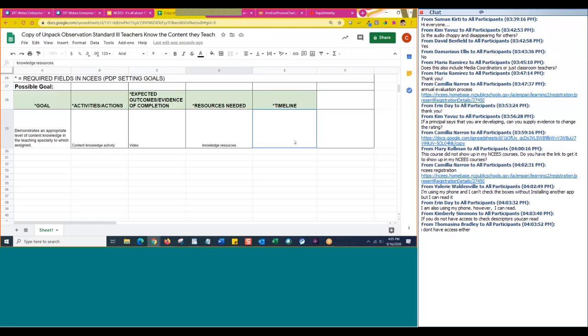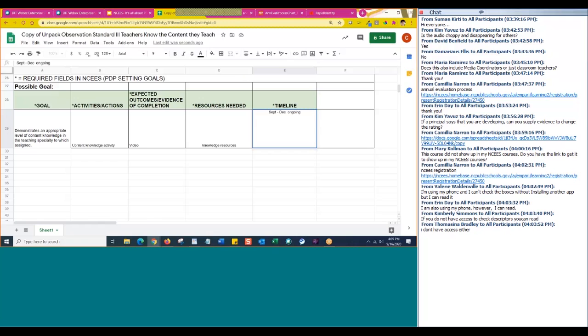And then what kind of timeline is this going to take? Maybe I'm going to work on this from September through December, and possibly it could be ongoing. If anybody wants to share what they're putting, we're going to look at some samples in just a minute.